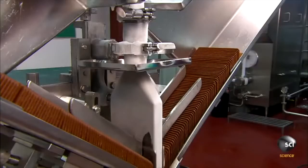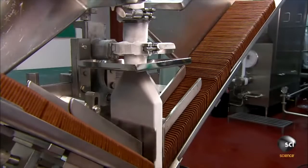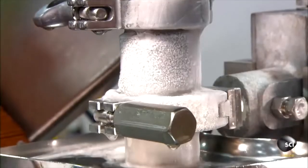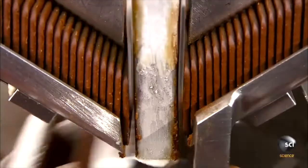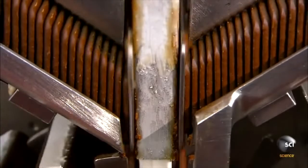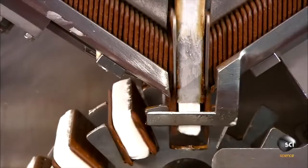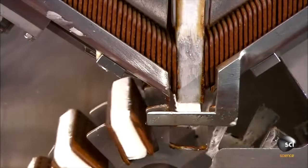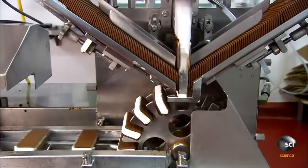The ice cream sandwich wafers are made of chocolate cake ingredients. A filling machine feeds 2 lines of wafers toward an injection pipe. Just as 2 wafers come together, the machine injects 1/3 of a cup of vanilla ice cream in between them. The pipe's head fits the ice cream into a rectangular slab that fits perfectly between the wafers. All this happens at a rate of 140 ice cream sandwiches per minute.